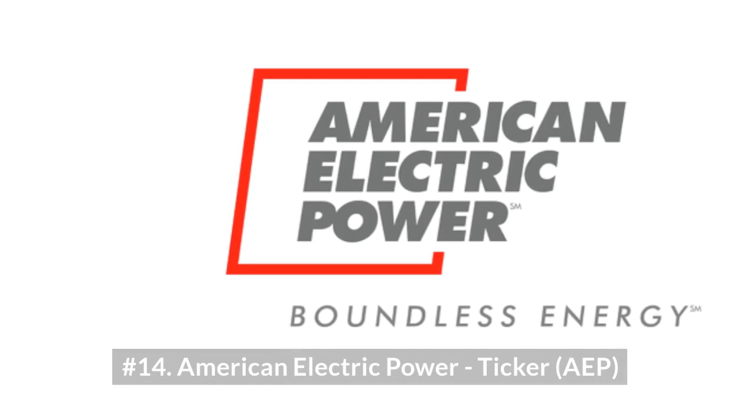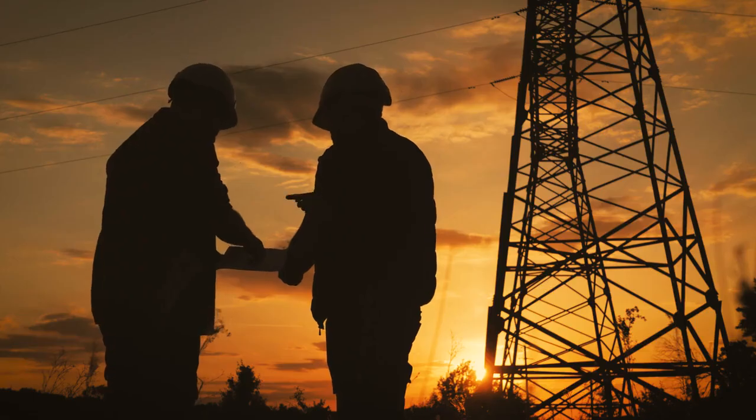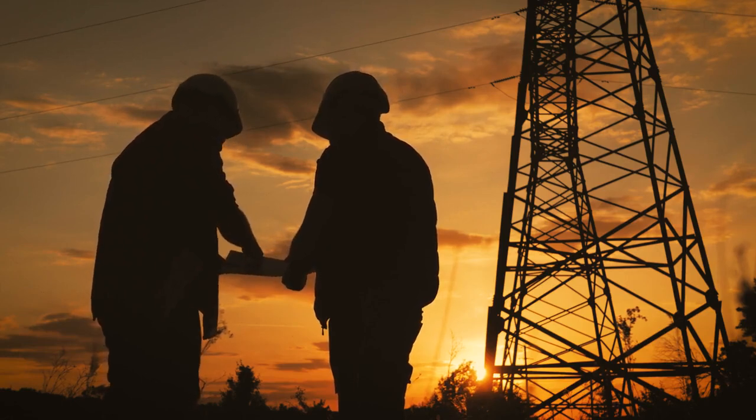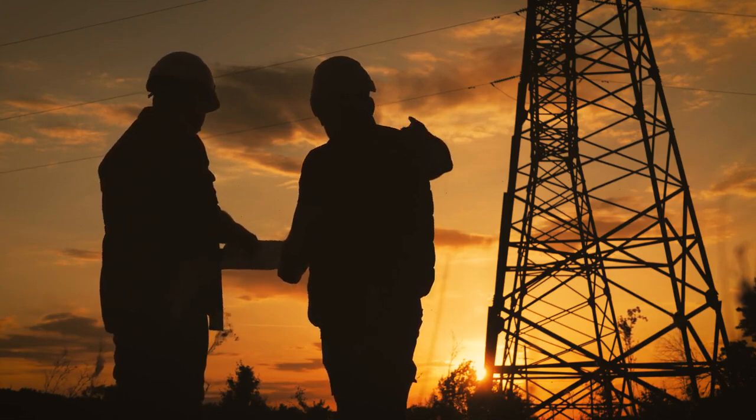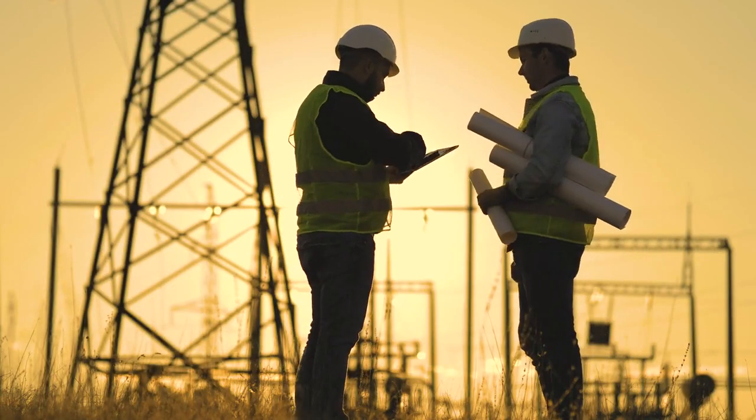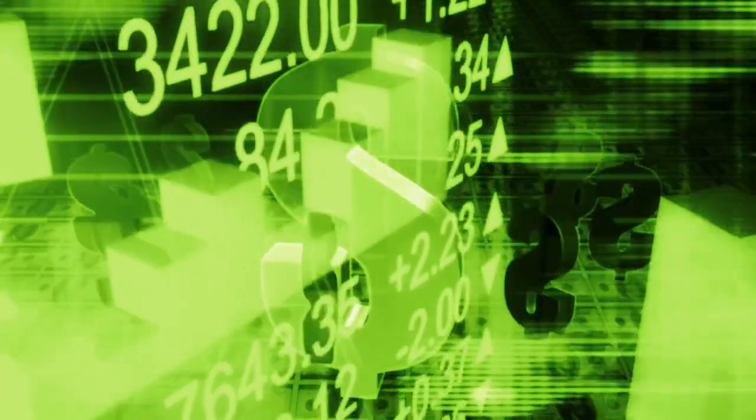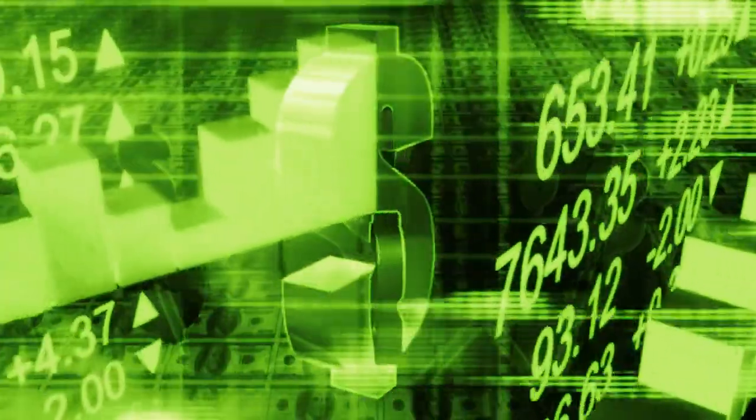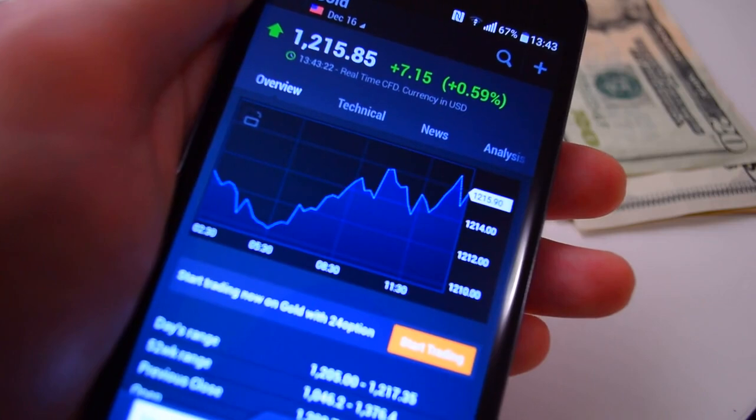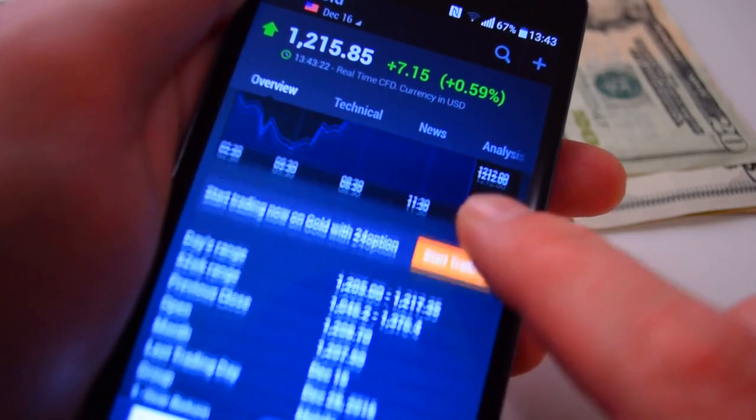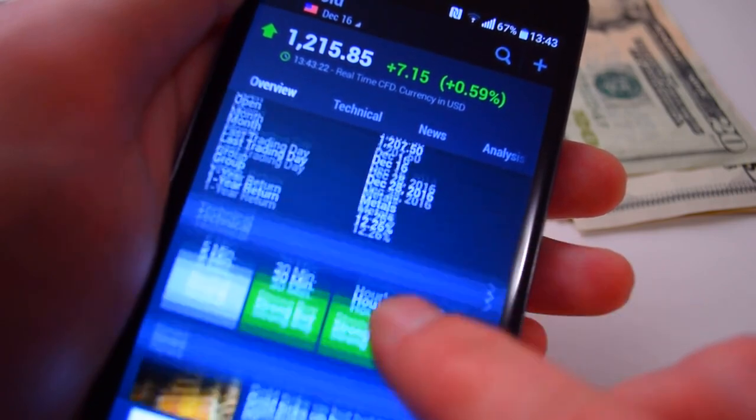Number 14, American Electric Power, ticker AEP. AEP considers itself a premier electric utility company, generating and delivering power to customers in the Midwest United States and Texas. There's nothing too exciting about what AEP does, except in those rare cases when the power goes out. AEP provides a good current dividend yield, plus steady dividend growth and dividend safety. For example, the company has paid a cash dividend every year since 1910. And from 2010 forward, AEP has increased its dividend rate every year.